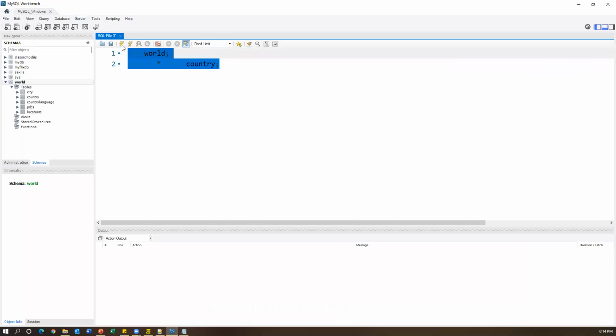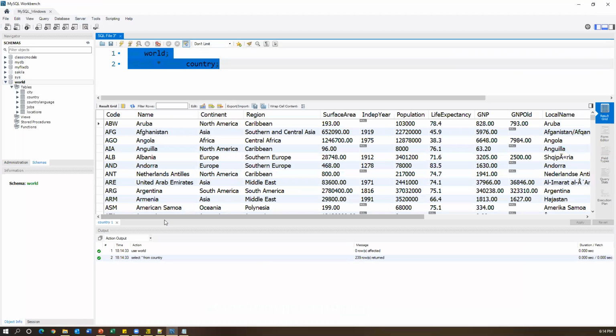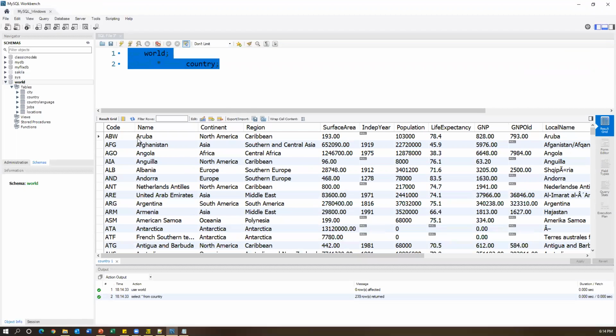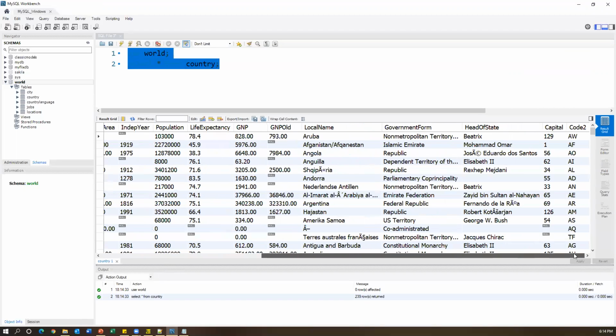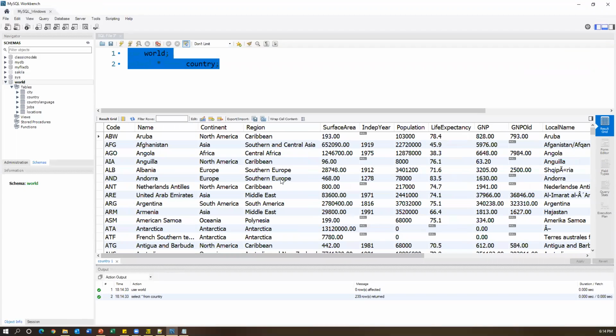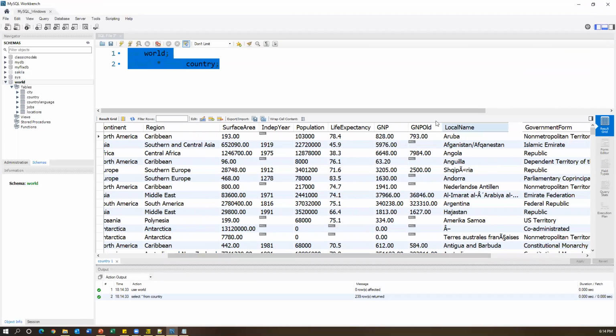When I execute this query, I get some data here, and you can see the country table has code, country names, continent, region, and so on. So many columns we have. I'm going to use this data as part of data-driven testing. Especially I need the names of the countries along with their ISO codes. So this is a database which contains a table, and the table contains some data. Now I'm going to use this data as part of data-driven testing.